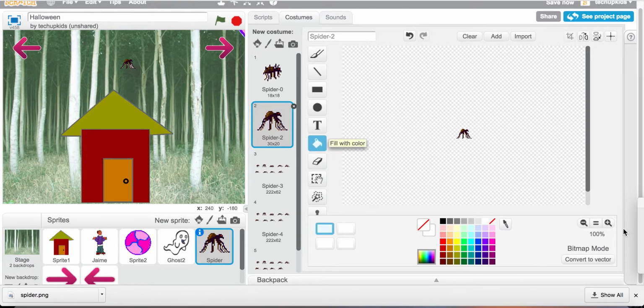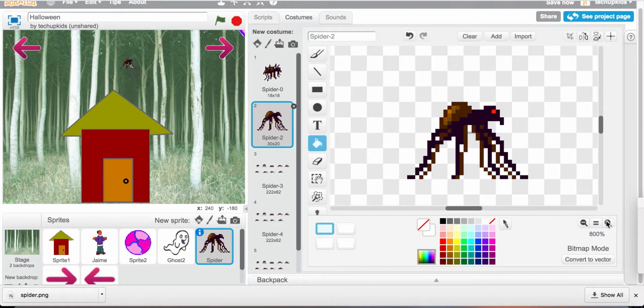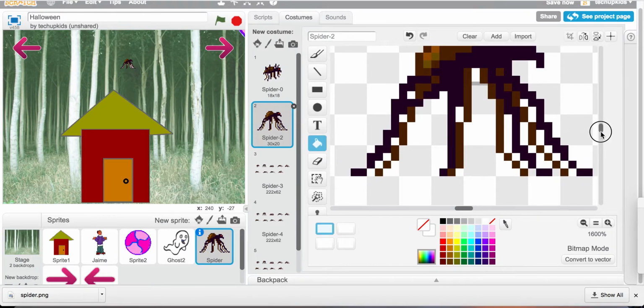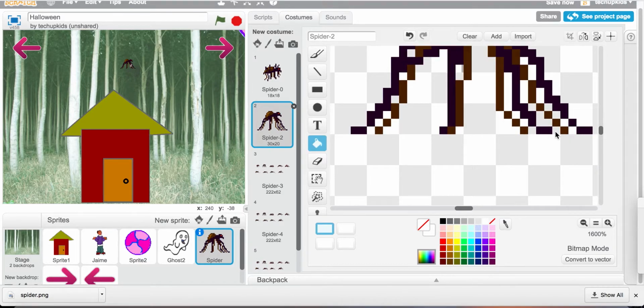Go back to paint tool and make it big, and see how many white things are showing up. A lot of white pixels, right? We can even make it bigger, like 1600%. So let's go to color tool and see which pixels should be gray. Right, you can see it changing. Some are partially gray, but we still have a little bit of white color showing on the tail part, so that's gone. Right now in the front leg we have a little bit more white to be taken care of. Much better. Click wherever you see white, and if you can differentiate between gray and white, that's fine too.